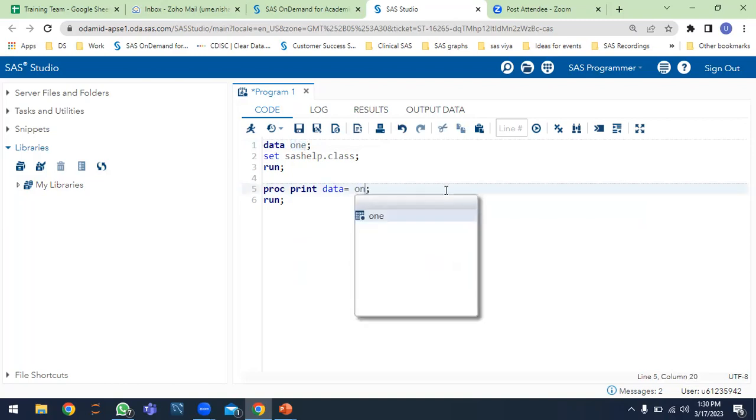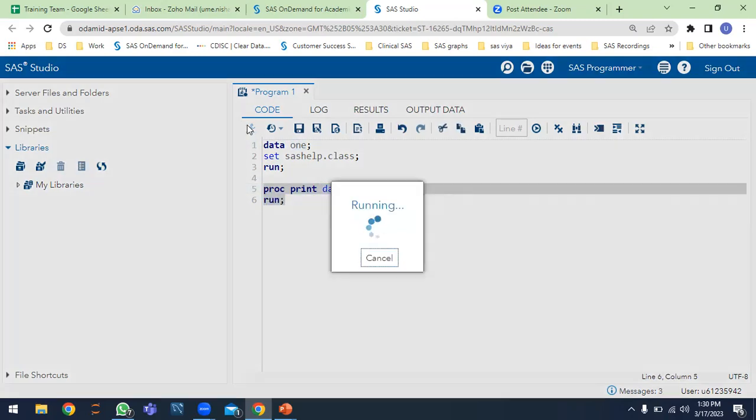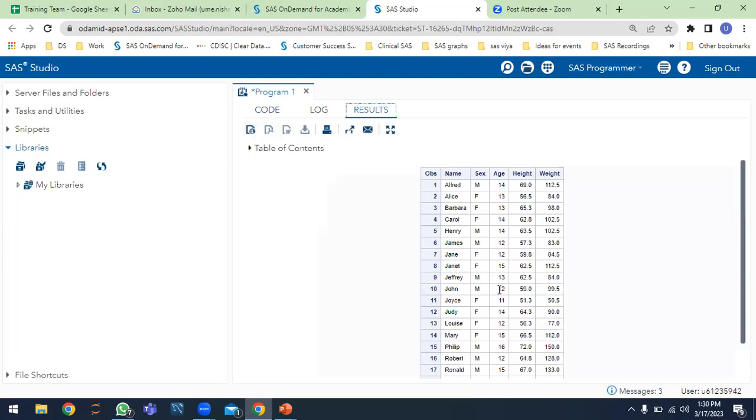You have copied that file, and the table name you have given is 1. So I am printing that particular table. I will just select it and run this print. If you see in this proc print, I have got all the 19 observations and 5 columns in it, which are name, sex, age, height, and weight. So this is a simple print procedure where I have got all the things.